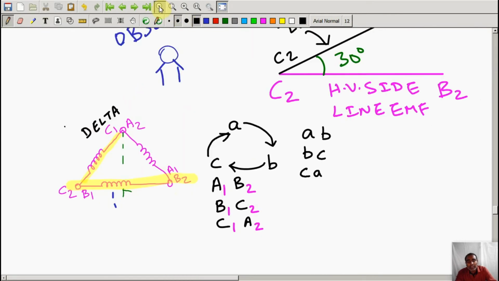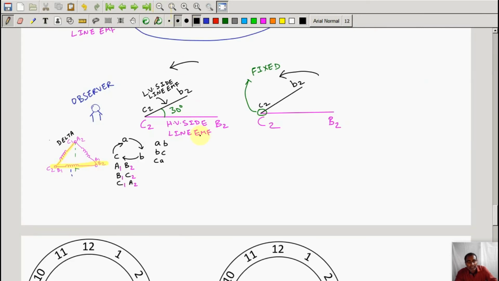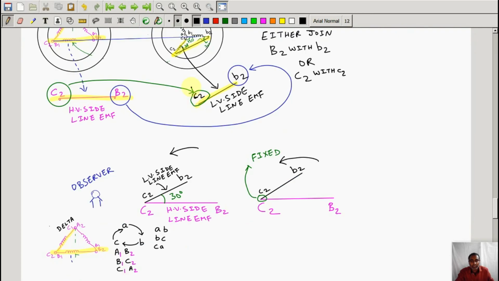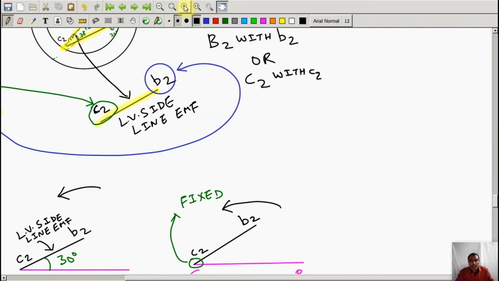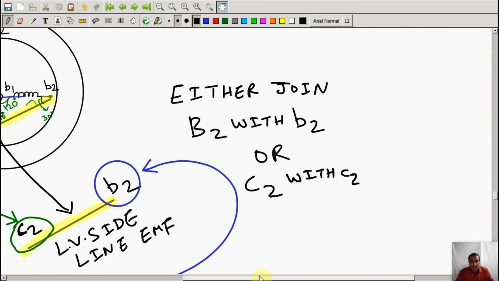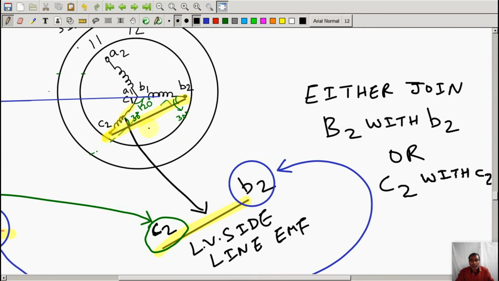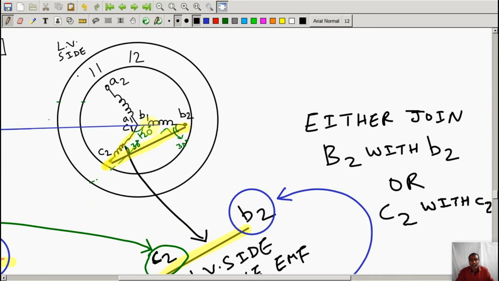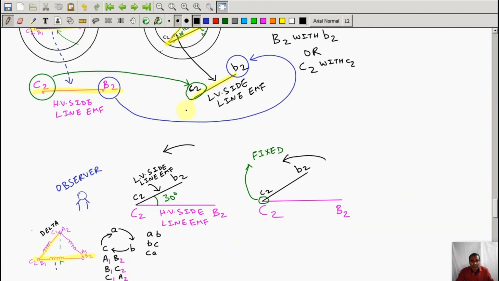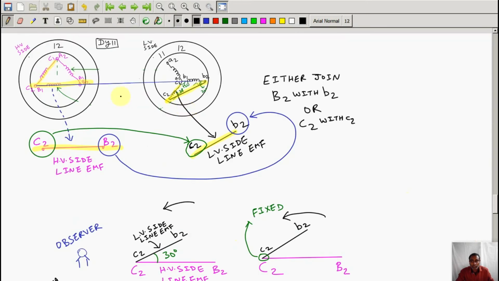But in case of star connection, as I have said earlier, the polarity of the terminals A1, B1, C1 should be of the same potential, or they should have the same polarity. Now as far as the connection is concerned, we have already shown here which winding will be connected in which way.